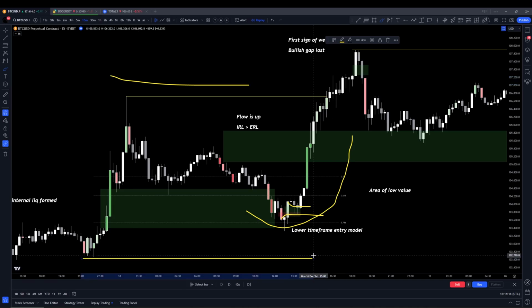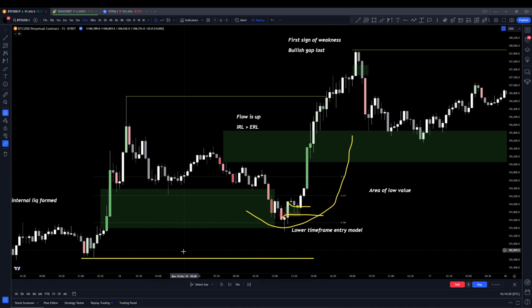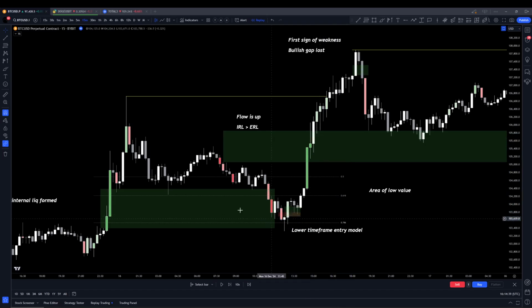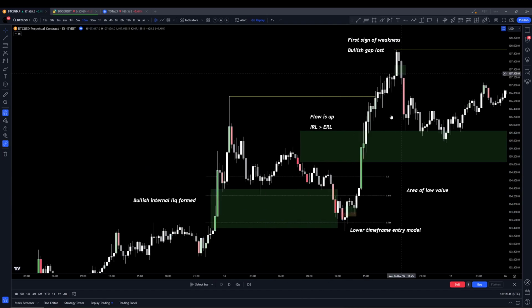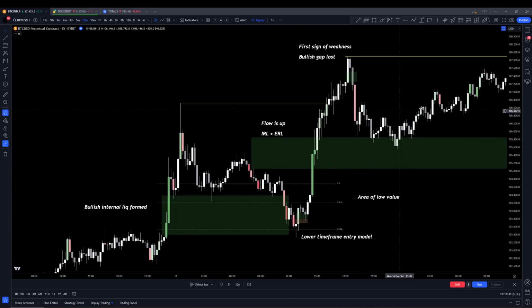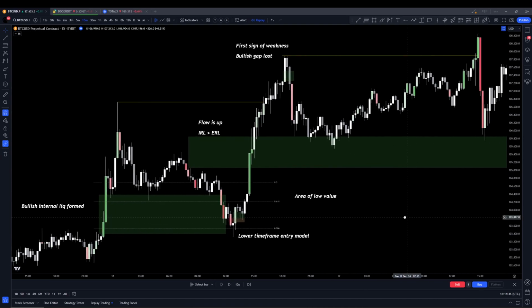Now you've seen me literally map out this exact kind of structure with altcoins and things like that. One of my memories, I've got Tau. You're looking for that internal to external on a higher time frame. Then all you've got to do is go down onto the lower time frames and find alignment. So you need that lower time frame alignment, and then once you've got that, you can trade to your target, and you can see the benefit of doing this. You potentially caught a runner to another all-time high.